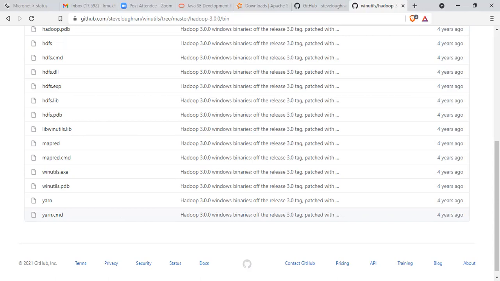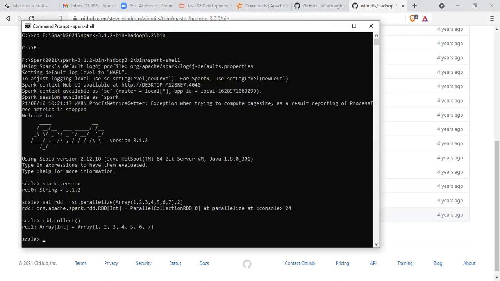So let us do some more work. Let me check whether it has been shared. Yes, it has been shared. What I'm doing is I will read a text file and do some word count. Just keep in mind that you are not using Hadoop, and you are directly installing Spark. It is known as a single node installation, because you are using your laptop or desktop for your own purpose. So you just go through the presentation and install it on your laptop. But keep in mind, this is a single node installation.